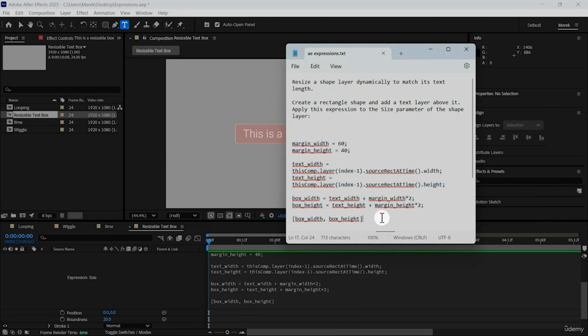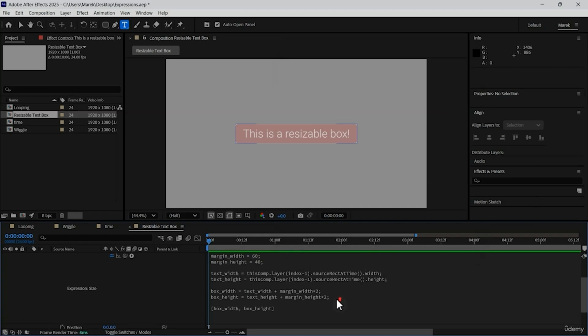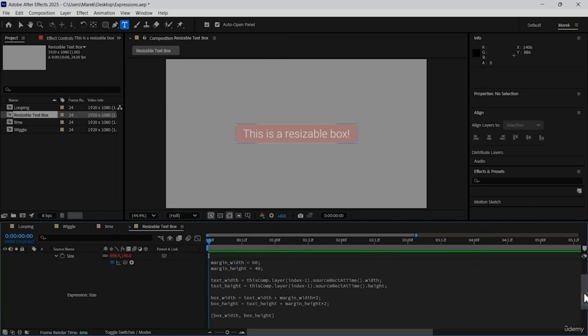And this makes the shape, any shape, resize itself to accommodate the text, which is actually a separate layer. It's not really inside the box, but it's looking at this text layer and it's adjusting the width and the height of the shape as you customize the text. How cool is that? And this is the entire expression. Now you can see the entire expression if you prefer it here. Have fun.